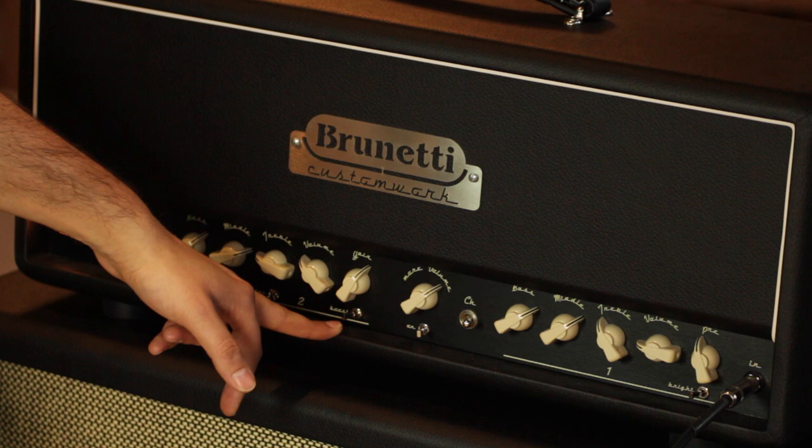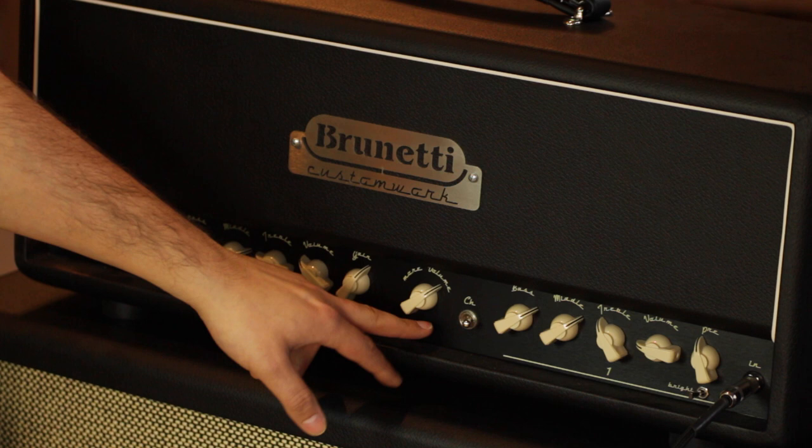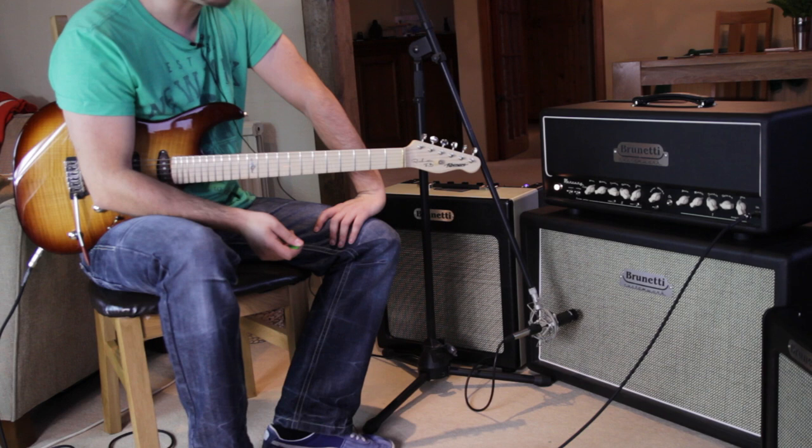And again, this is switchable via the front panel and on the foot switch, which is built like an absolute tank, but we haven't got it here to show you, unfortunately. But it's really, really well made. So what we'll do is we'll start with the clean channel.